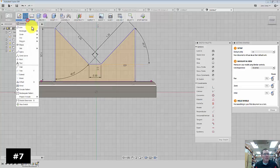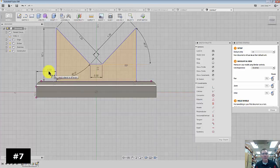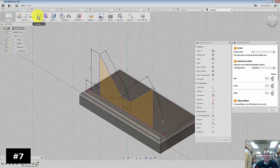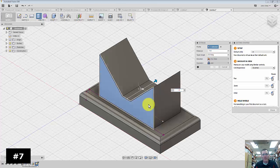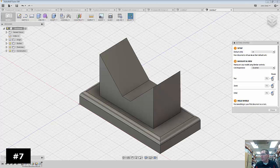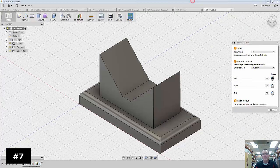Right there. I do need to fix the dimensions. I didn't actually measure how far away from this edge this needed to be. And that's 0.5. Okay, there it is. It shifted the whole drawing over. The rest should be correct. And we'll extrude that a negative 1 inch. Right there. So the directions here didn't actually tell you negative 1 inch. I just subtracted 0.25 and 0.25 from 1.5 to get that. Okay, and that's number 7.